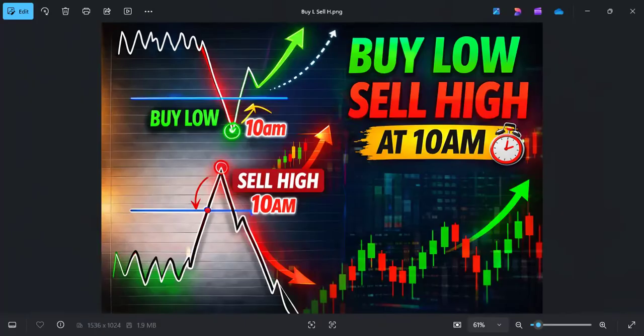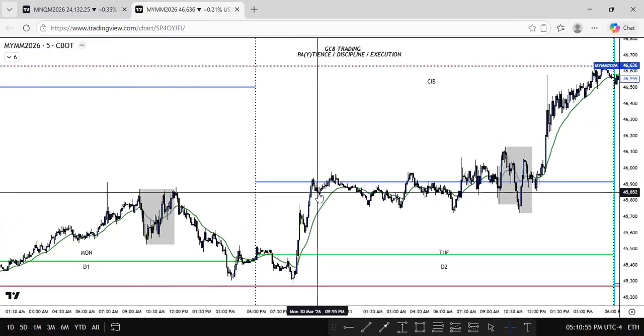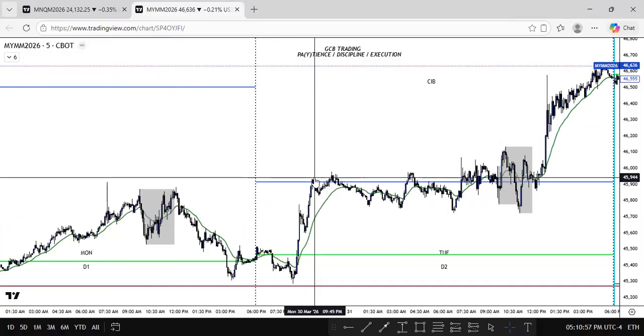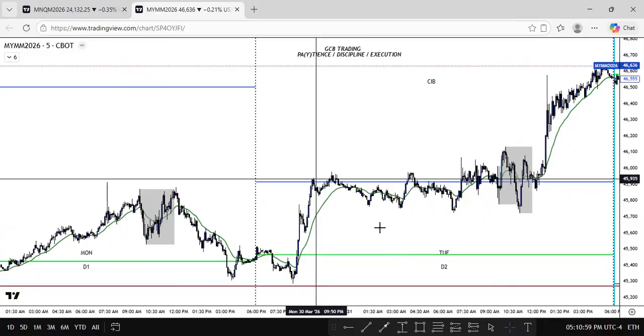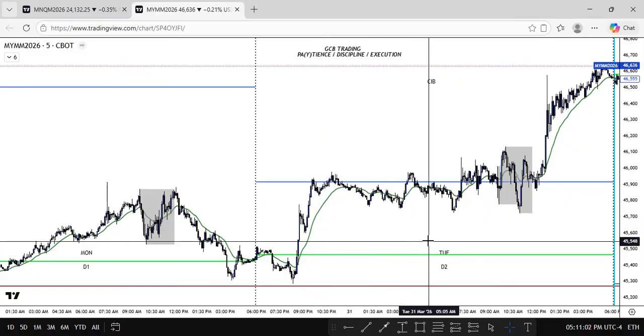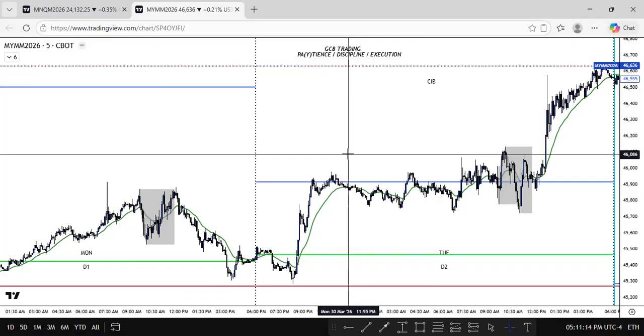All right, so let's take a look at the charts and go over the two trades that I took this past week. Now, the first trade was taken on Tuesday, March 31st. All right, so we know that day two typically expands the range. First thing I need is to check the major red news. So on that Tuesday, we had major red news out at 10 a.m. Eastern Standard Time.